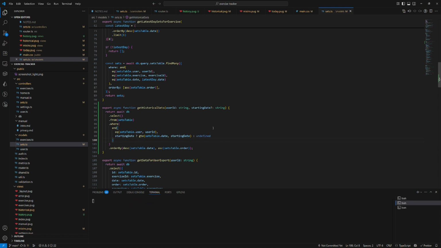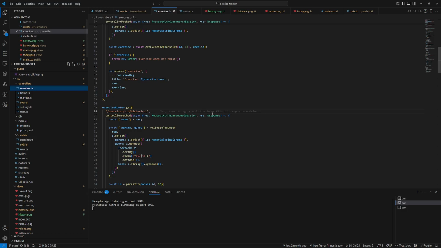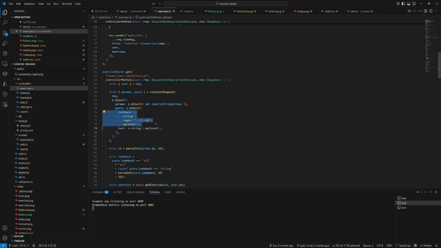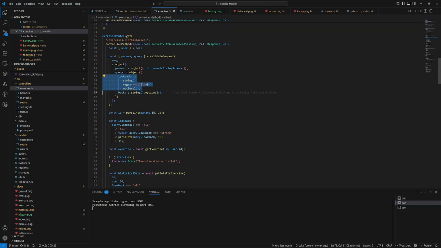Then we're going to need to make sure to pass the value in there. So if we look at the sets controller, let's actually look at the exercises controller here, the historical one. We can see this is how we're parsing the look back, and it's going through some of this stuff.